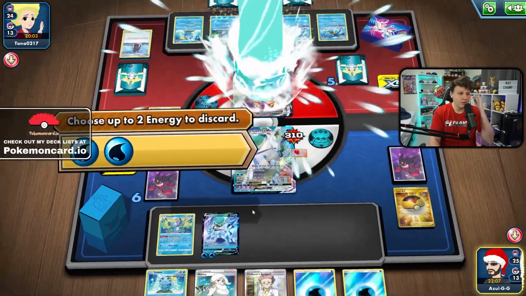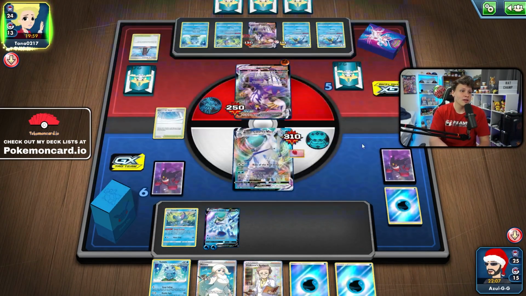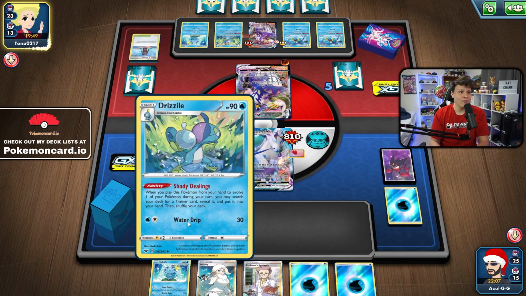Max Lance 250, setting up for the Ride of the High King to be able to knock this out with this one next turn. Like I said, we also really want that reset stamp, because our opponent's possibly going down to 1 prize card next turn. But we're not going to have a real great way to find the reset stamp, because if they go down to 1 prize card, that means they knocked out our Drizzile.